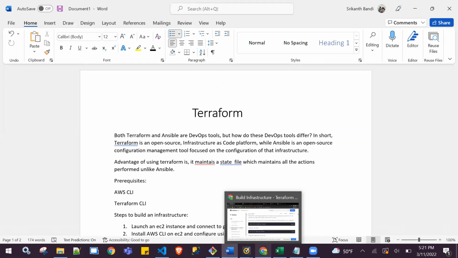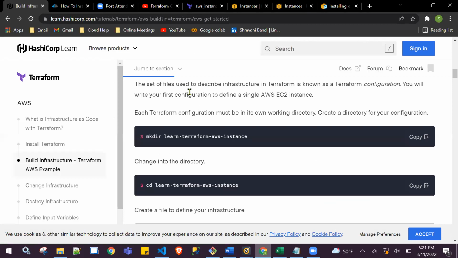Let me explain something regarding Terraform. There are a lot of cloud platforms, right? Like AWS, Azure, and Google Cloud. These are some kinds of cloud platforms. Terraform supports most of the cloud services, and for everything there is documentation provided.